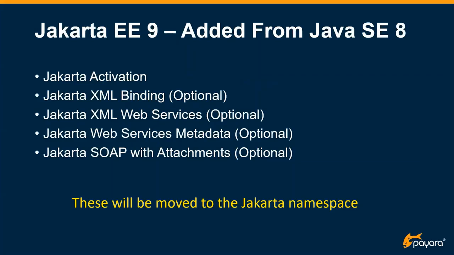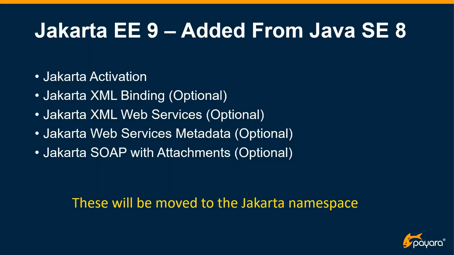So there was a lot of debate around these APIs as they've been pruned from Java SE8, and therefore, officially went to Jakarta APIs. And the conversation has gone back and forth probably for about 3 weeks. And we've eventually come to the conclusion that we will add all these APIs into Jakarta EE 9, albeit most of them will be optional. So Jakarta Activation will be added into Jakarta EE 9. That supports Jakarta Mail, and that will be mandatory. And then JAXB as was, Jakarta XML Binding, or JAX-WS as was, which is Jakarta XML Web Services, and their other associated web services APIs and specifications, they'll now all be added into Jakarta EE 9 as optional APIs.